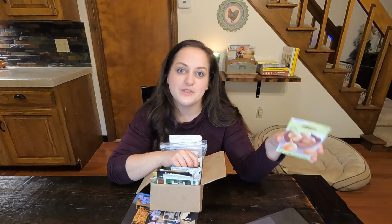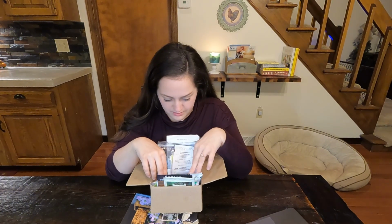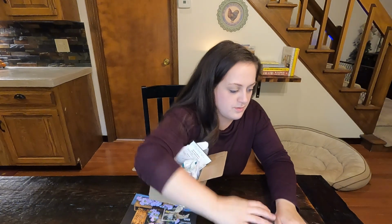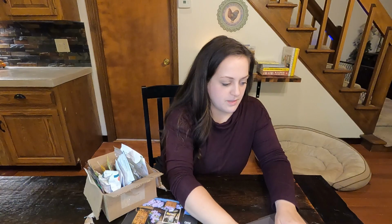Onions, the big debate. I want to start some from seed, which I know I need to do soon, and also some from sets. Onions are a crop that I will consume as many as we grow. So hoping to get a lot of those in the ground. Let's do, I see a butternut squash. All right, maybe a pumpkin.